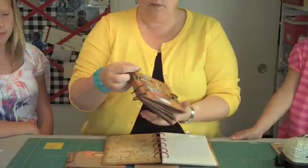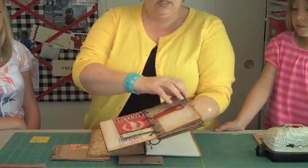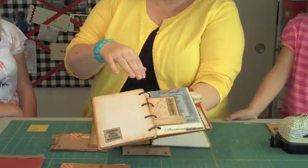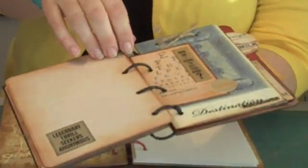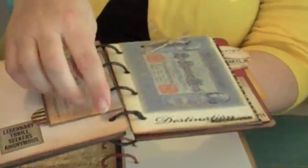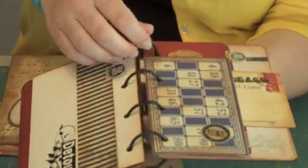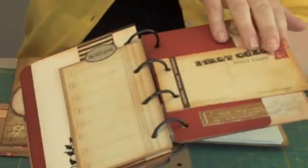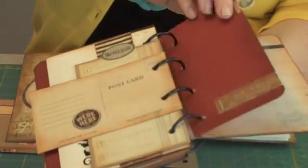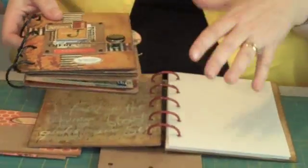This is one that's already made that is a class for 7 Gypsies. You can see we used some of our 7 Gypsy ephemera to do this one. The more rings you have, the more places you can put things in. For instance, it's a 4-hole book, but this one piece of ephemera only needs 3 holes. This one only needs 2 holes. This one back to 4 holes. That's why multiple rings let you put in things of different shapes and sizes.